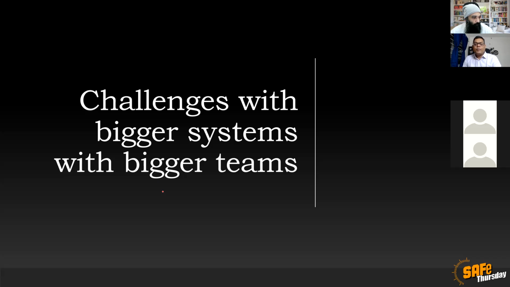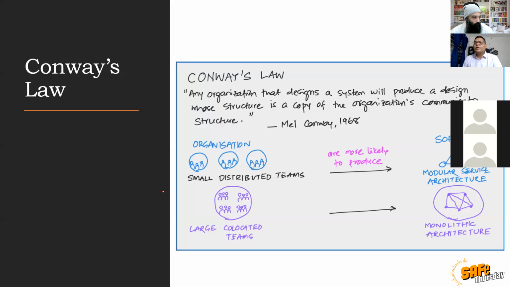And before we talk about how we resolve it, there is something called Conway's law. So Conway's law says any organization that designs a system will produce a design whose structure is a copy of the organization's communication structure. It's like shipping your organizational hierarchy. What he says is, whatever you write, the software systems or the architecture that you build will mirror your organization's communication structure or the hierarchical structure.